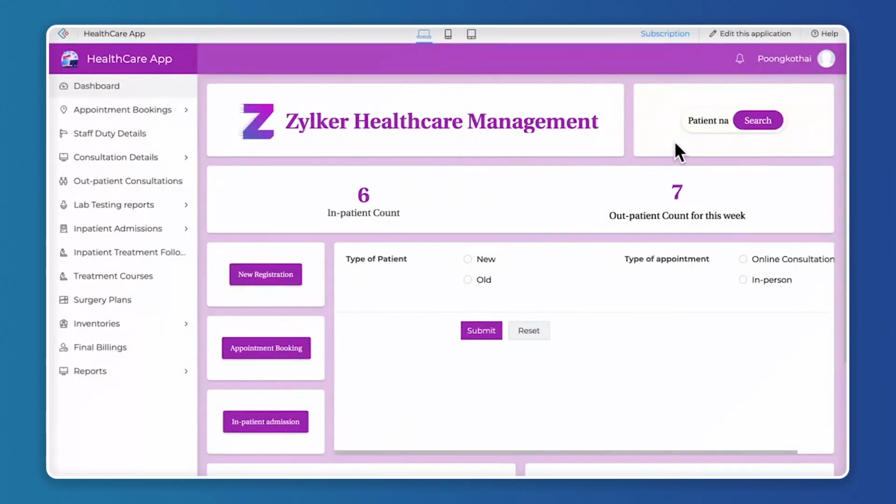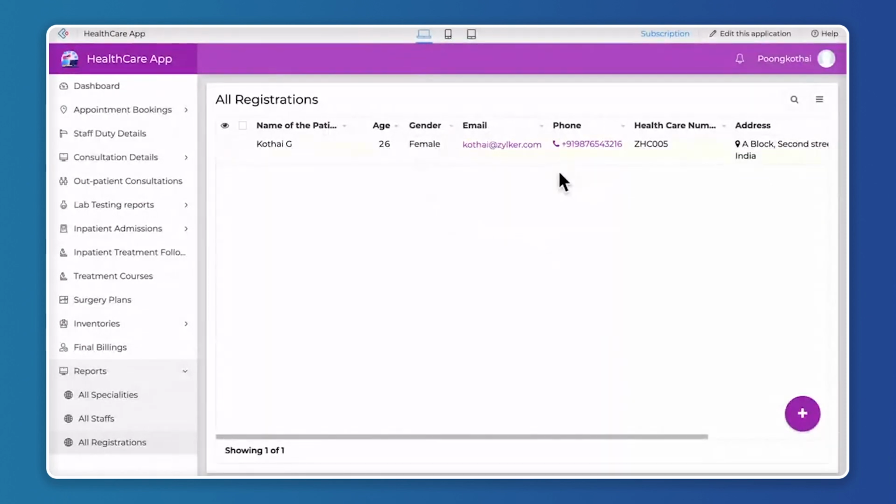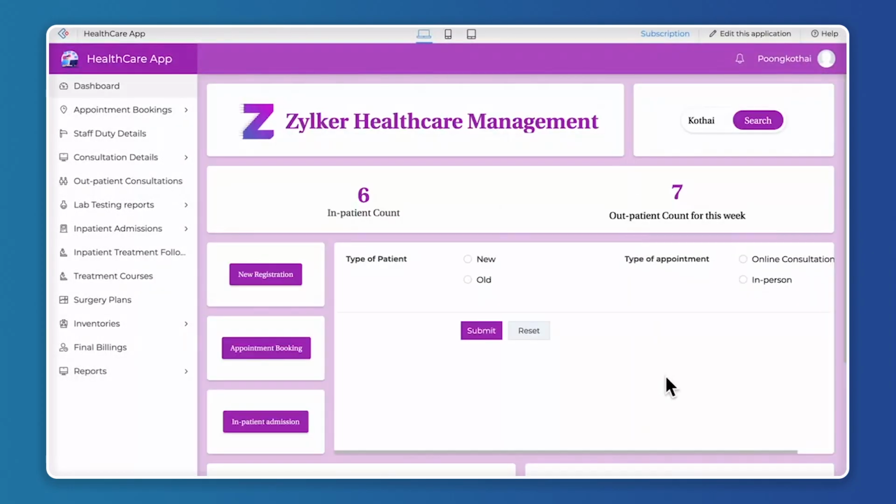So, we also have a search button on the top. If the admin would like to get registration details about a patient, they can type in the name of the patient, and the information related to the registration will be available over here. This would reduce the tracking of the patient within these multiple modules, and reduce the tiresome work of searching multiple values in a single report itself.